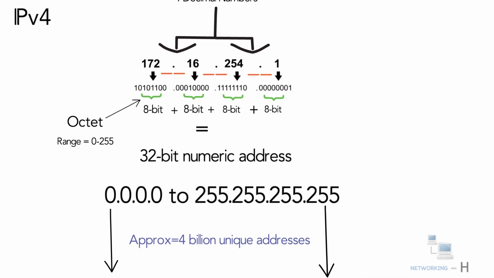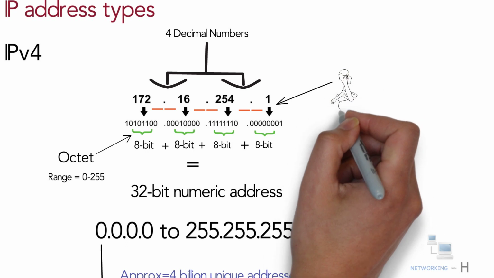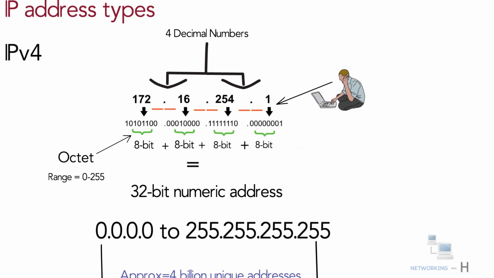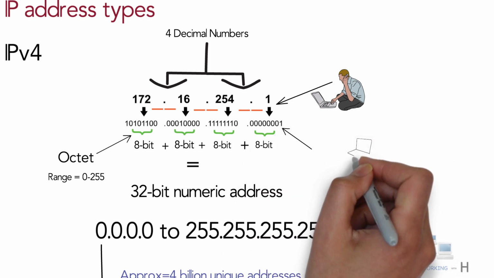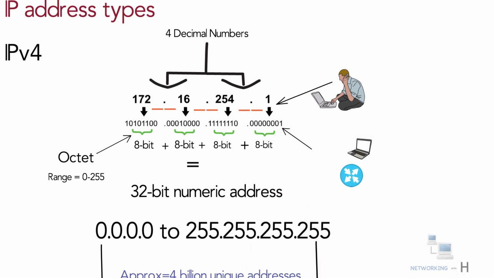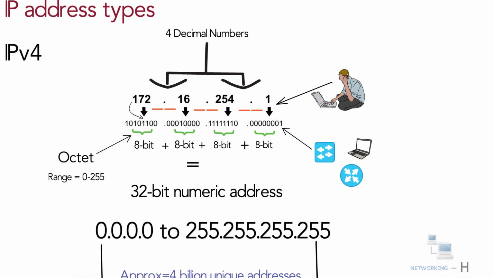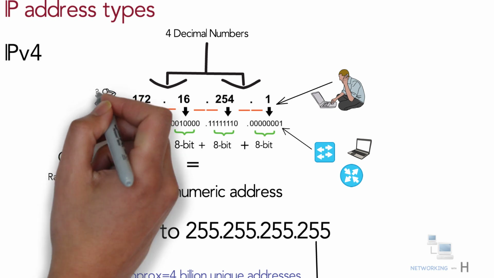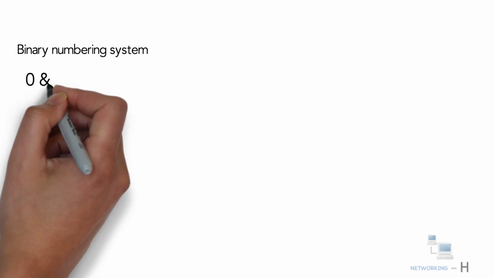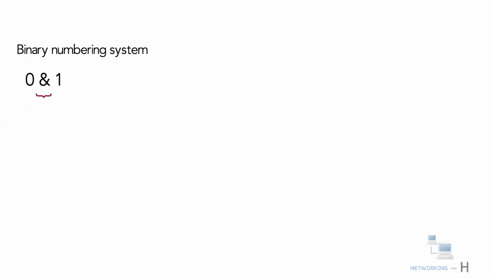The IP address shown in decimal format can only be understood by humans. But for computers or network devices, these are meaningless, as they understand only binary format. The binary number of this IP address is the number shown below, which is understood by computer and networking devices. So the question is, how do we get these binary numbers from this IP address? The binary numbering system is a base 2 numbering system, meaning there are only two base numbers, 0 and 1. All other numbers are created from these two numbers.